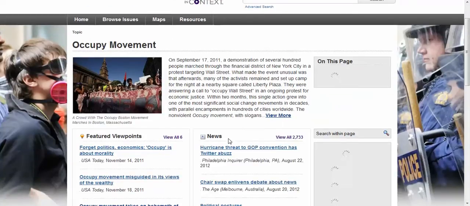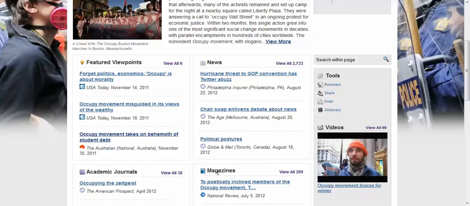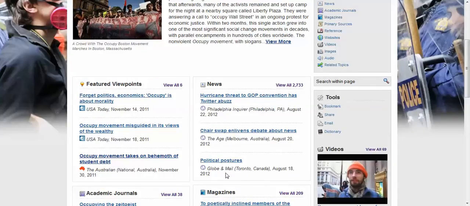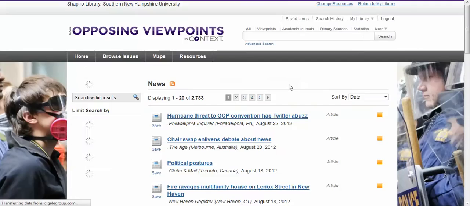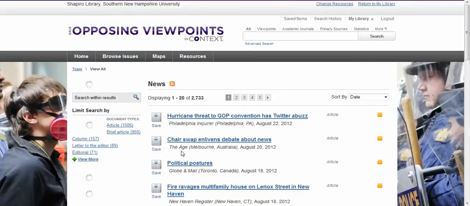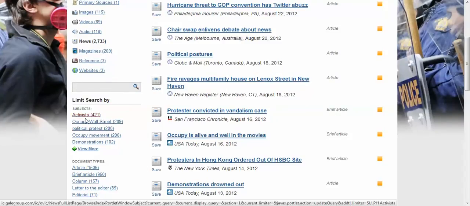If we keep scrolling, we'll see that we have lots of news stories, magazine stories to look at. These are arranged by date. If you want to search within the news stories, just click the View All button and you can actually search within results or use some of their suggested limiters as well.